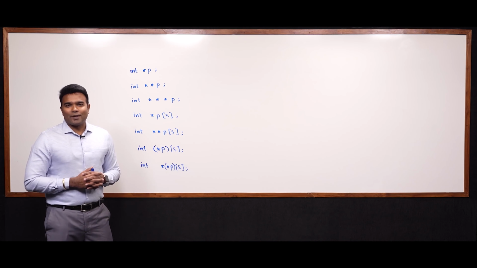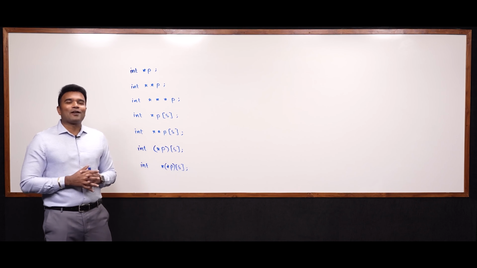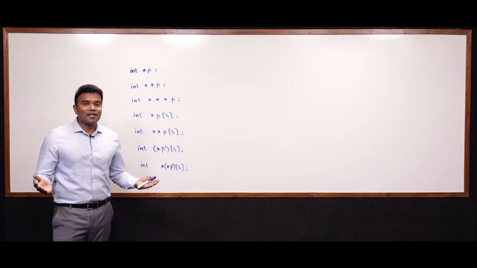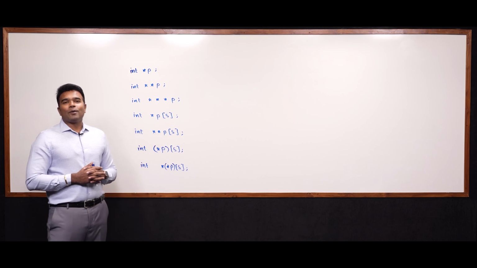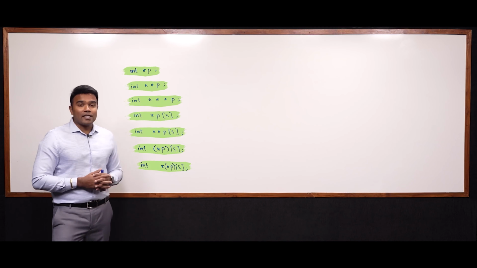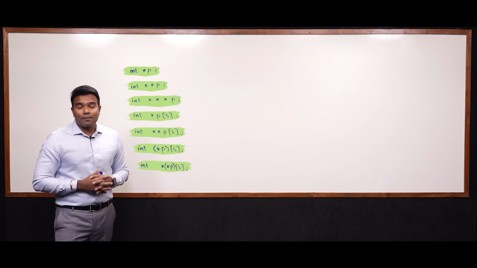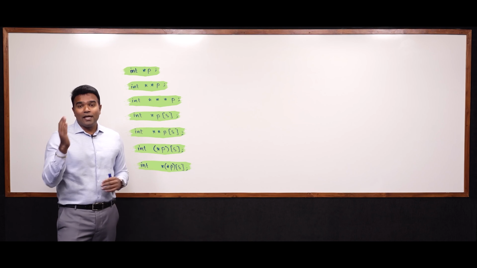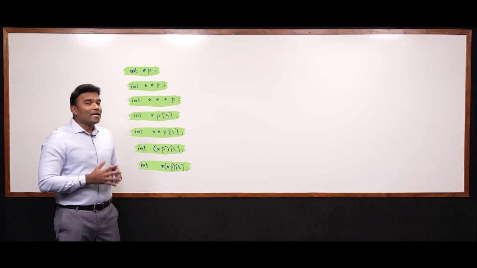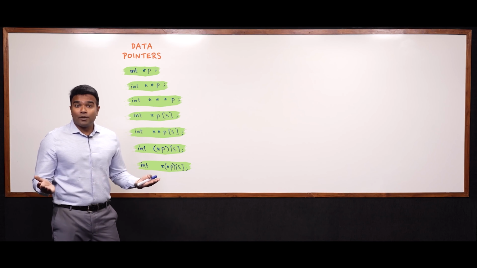Anyway, by now, I'm sure my learners would have understood as to how to read the declaration statements involving pointers. But then let me tell you, you are still not capable of reading all such declaration statements involving pointers. Yes, now you are pretty confident of reading these statements and many more such statements. But then, if you really have to understand pointers in totality, you should know that all of this is what we call as pointers to data.